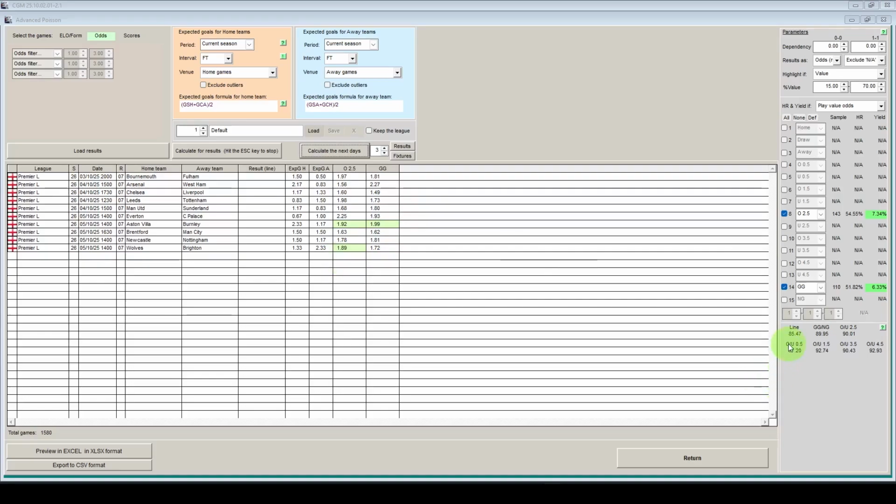Before we conclude the video, just a quick mention for these indicators in the bottom right-hand corner. These initially caused confusion as people assumed these were percentages. They're not. They're just a rating that just happens to be out of 100. There's no relationship between the indicators. So the over 0.5 indicator is not related to the over 1.5 indicator, which is not related to the both teams to score indicator. They're all independent. And they're just an indicator of the quality of the findings of the data here. It doesn't mean there's a 90% chance it's going to hit. It is just an indicator based on a lot of mathematical functions and algorithms as to the actual quality of the data behind these calculations.